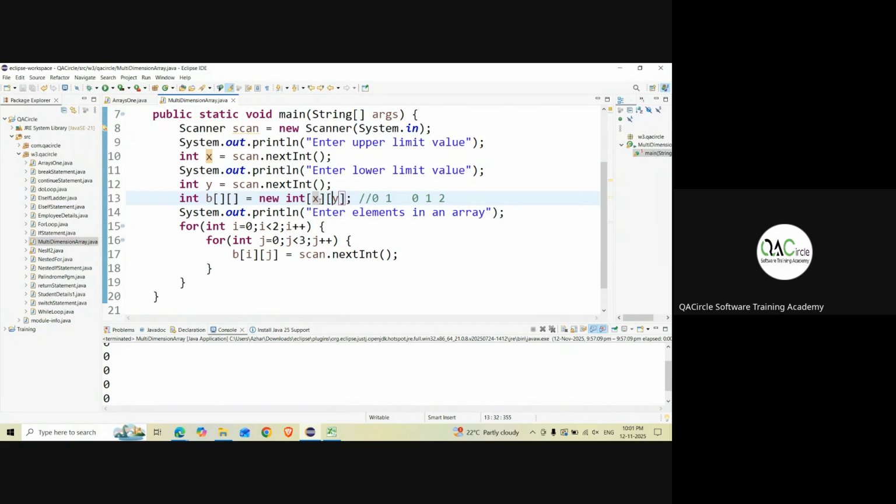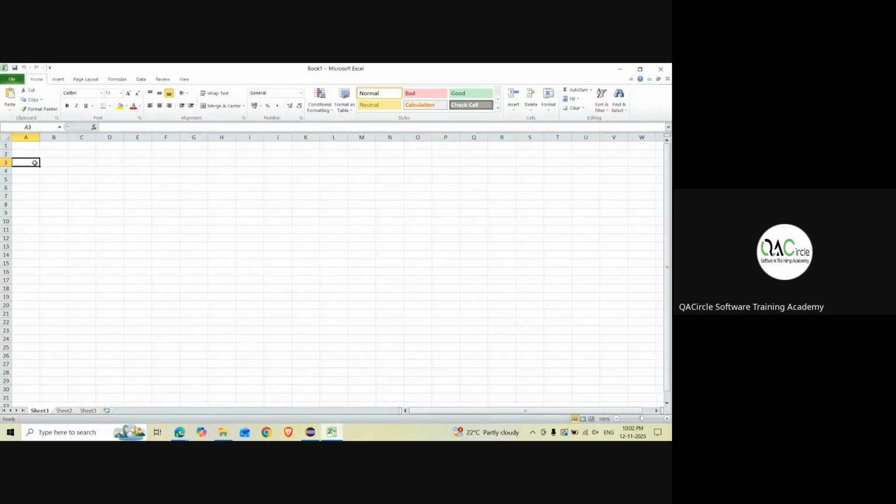If it is 2 and 3, total should be 6, right? So i should be less than x, j should be less than y. If it is 4 and 5, how many values? 20. So the array will contain 20 elements if it is 4 and 5. What if it is 6 and 5? 30.